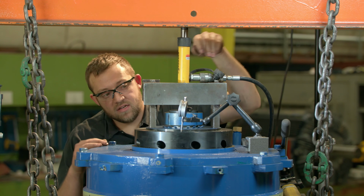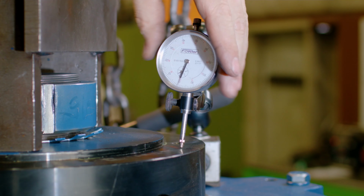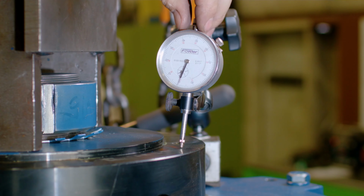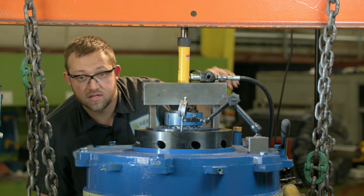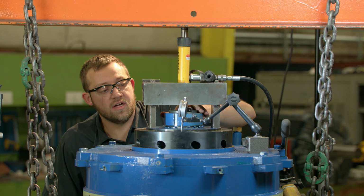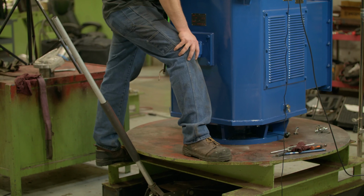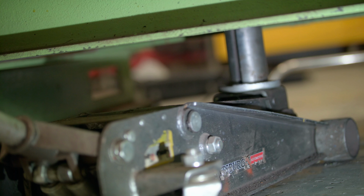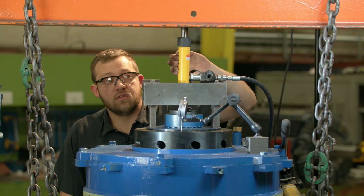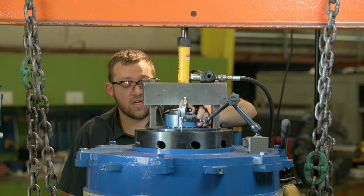Then you want to set the dial indicator to 0. Just like so. Then tighten up the lock nut. As you can tell, the difference between the first video and this video is I'm not releasing the jack. I'm only playing with the ram. If you loosen the jack, you're not really accomplishing anything.